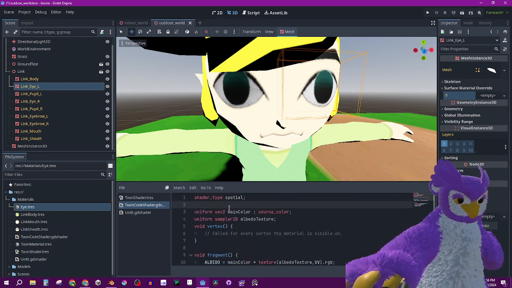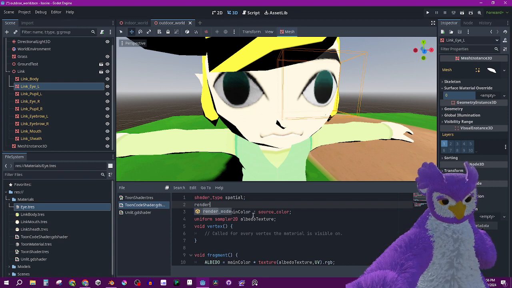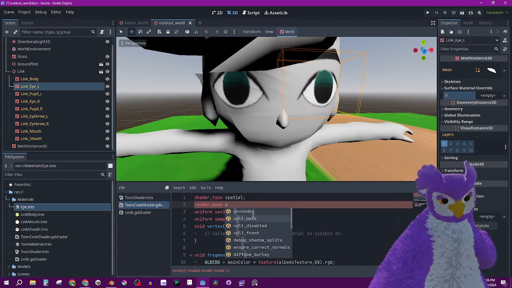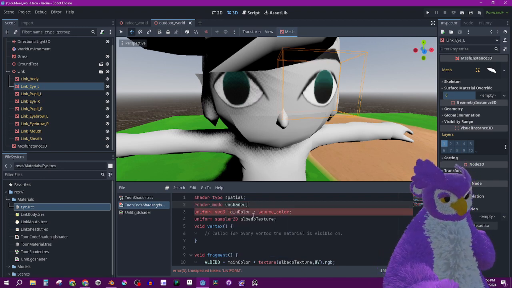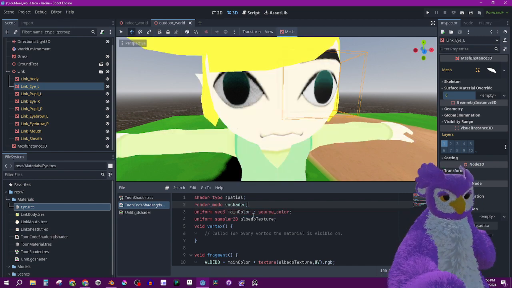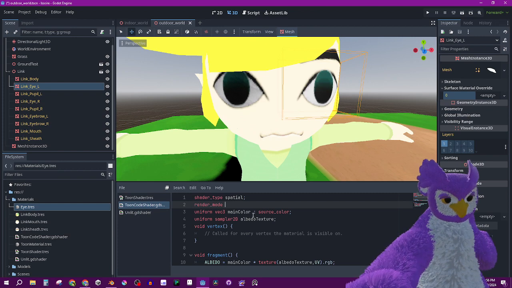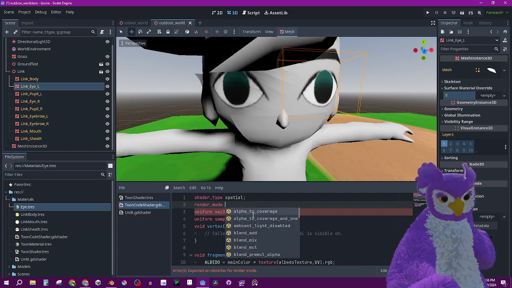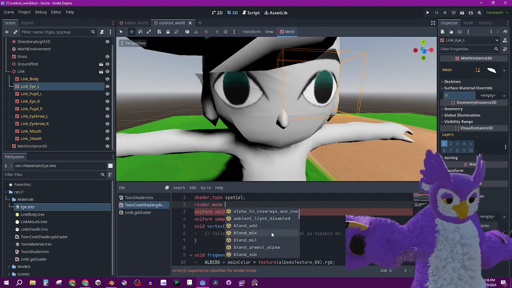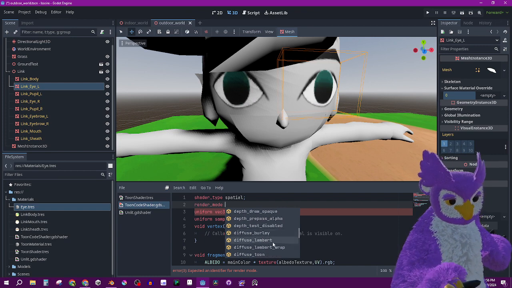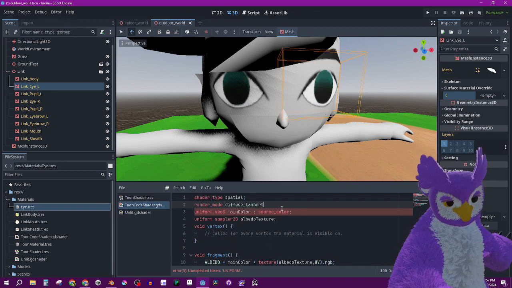This light function probably won't work. Okay, no, that's not what we want. Wow, what if we just say diffuse Lambert?